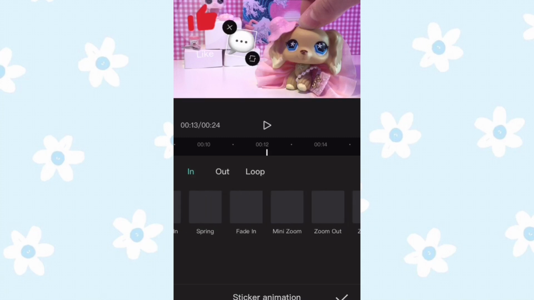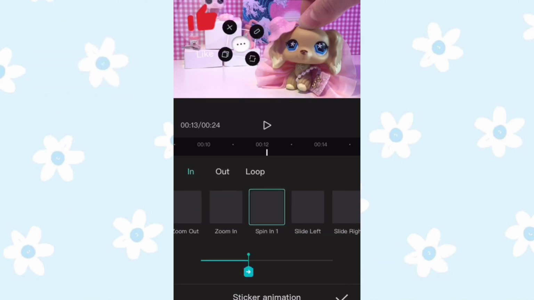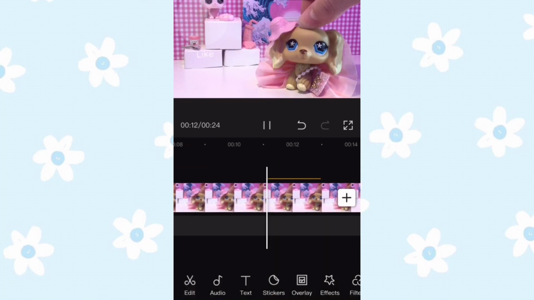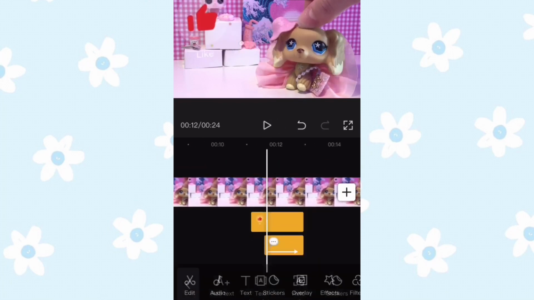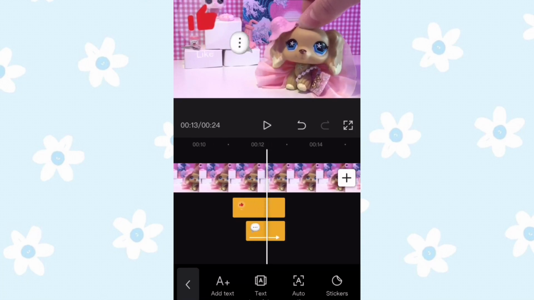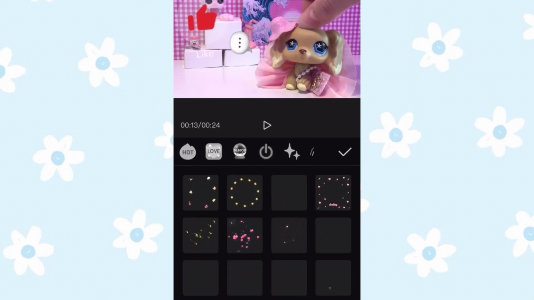And I find it kind of boring sometimes, so I like to add a little bit of spice and add an animation. I always love to use that little spin animation, and that is what it looks like when it's done.